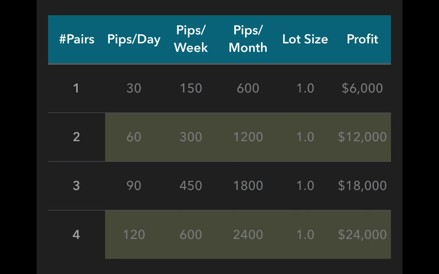You grow on your balance. You're making sure that you're associating the proper risk to these lot sizes, of course, okay? But this is what you can achieve over time with consistency, okay? Trading standard lots and making this kind of income. Just trading 1, 2, 3, 4 pairs a day and looking for 30 pips, okay? There's a lot of traders out there that want big pips and they want, I caught 200 pips, I want 300 pips. But you really don't need a lot of pips to make a lot of money, okay? You just need consistency, okay, and focus, okay? And 30 pips a day is good enough, okay? That's going to get you there, all right?